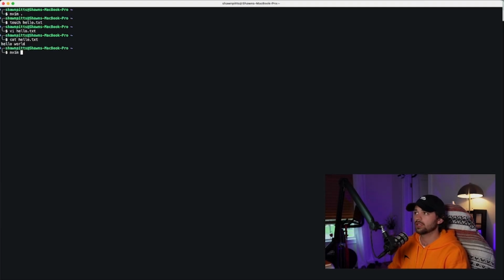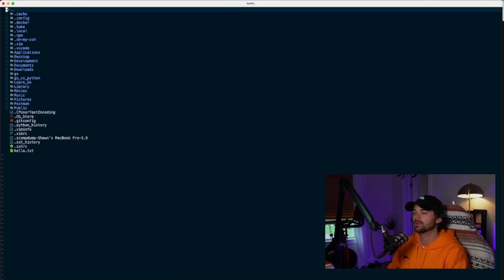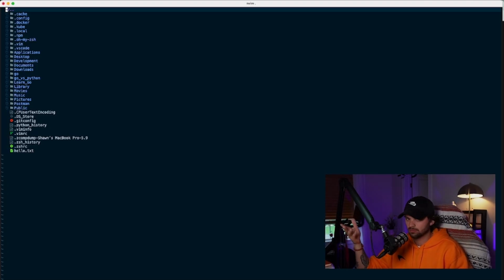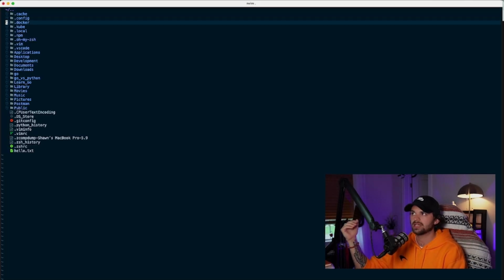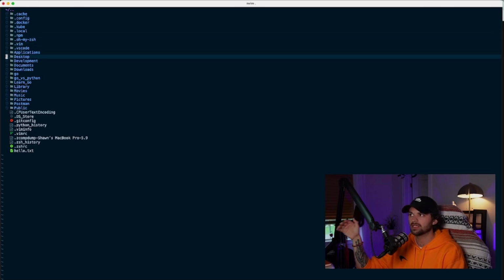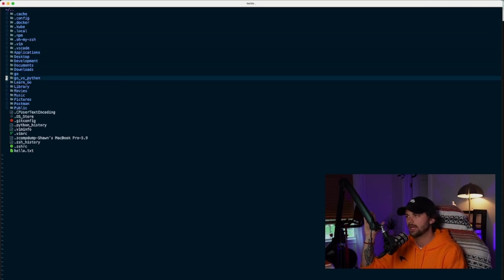I brew installed Neovim. So that's the first thing you need to do. If we do nvim dot, you're gonna see I have this fancy schmancy looking editor, and it's because I have this GUI theme. Now we'll look at that and how I configured it, but you'll see that this is kind of like my entire file system, right? I have my config, I have my desktop, my development, my downloads, my Go versus Python file, whatever, right?